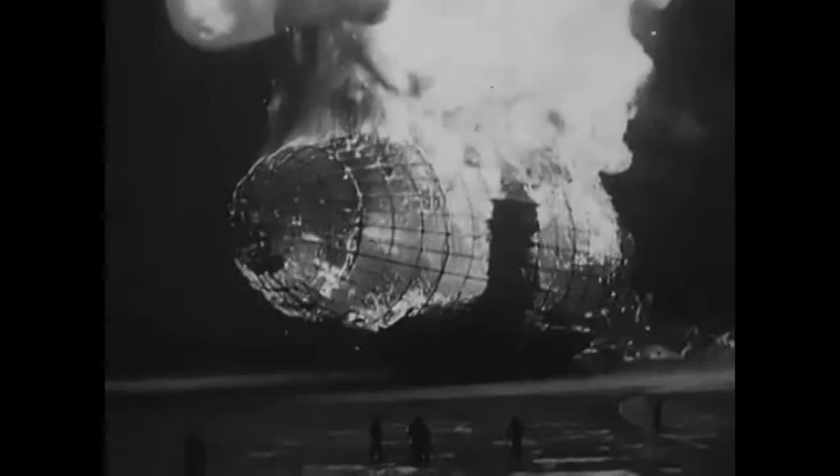At the time the Zeppelin was carrying 36 passengers and 61 crew. The first hints of disaster were spotted when spectators claimed to have seen the fabric before the upper fin was fluttering as if there was a gas leak. There are also reports that witnesses noticed blue sparks of electricity moments before the ship came burning down. This is believed to be the root cause of the disaster because the gas used in the airship, hydrogen, is extremely flammable. The ship was completely destroyed within the space of half a minute.